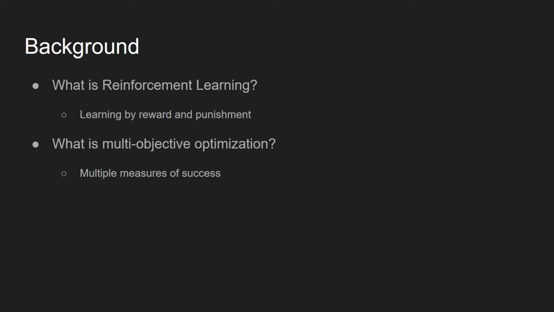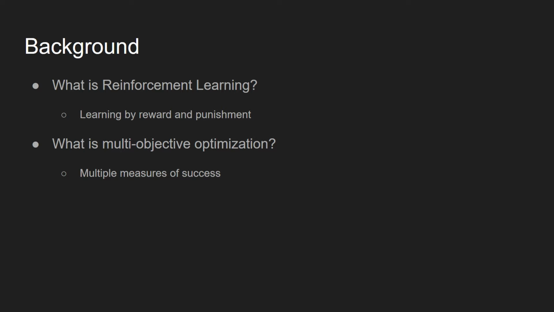So what is reinforcement learning? It's learning by reward and punishment. It actually came out of some of the early psychological studies on how humans learn, and now we're applying it to computers. In computers, oftentimes you have large matrices that represent equations that compute values, and you can alter these equations to get different results. In the case of reinforcement learning, you can boost the coefficients in these matrices when you see that they're producing better, more accurate results for a machine learning model, or you can decrease them. The decrease is the punishment and the boost is the reward, and that's how you do reinforcement learning in a computerized machine learning model.